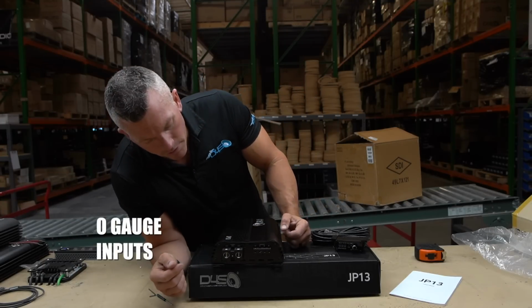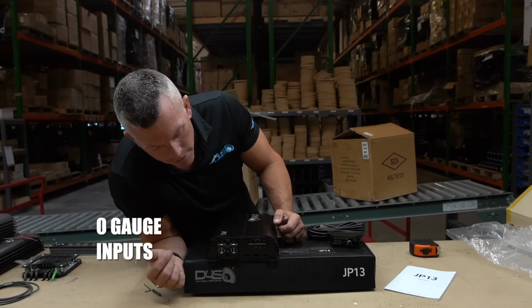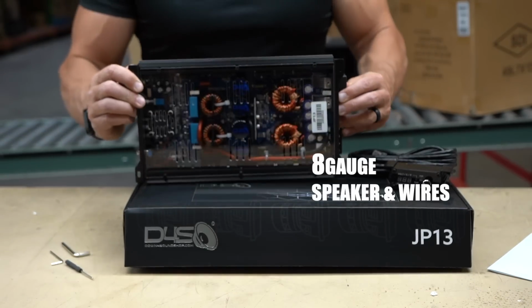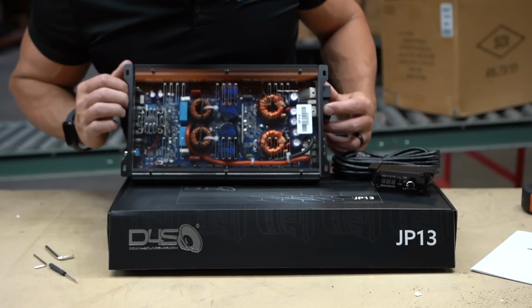They said 4 gauge would be enough on these. I'm like, no bro, we gotta go with some 0 gauge. So 0 gauge on the inputs here, 8 gauge going to the speaker wire, and of course on the back side we got the thick plexi. Got a high flow fan right here.